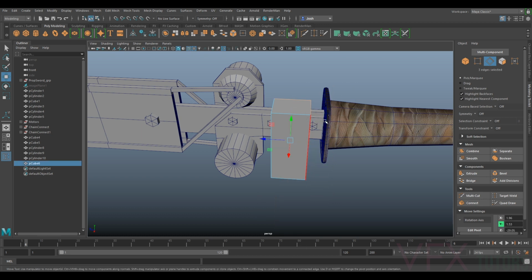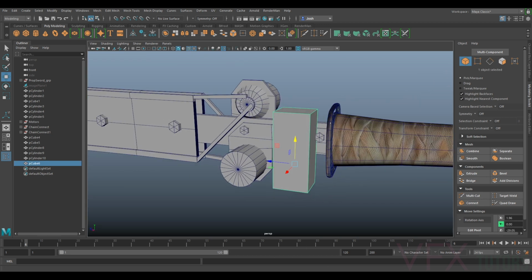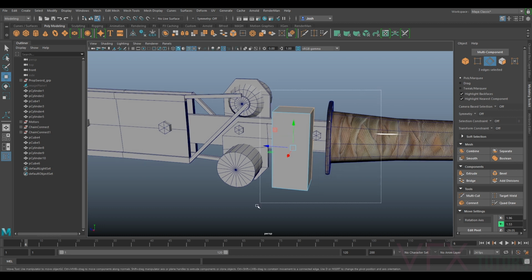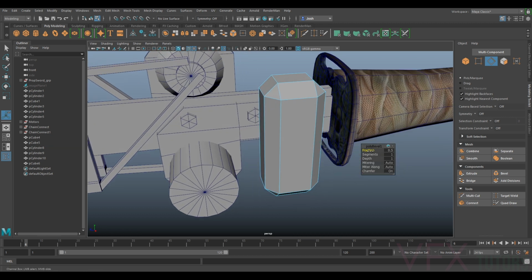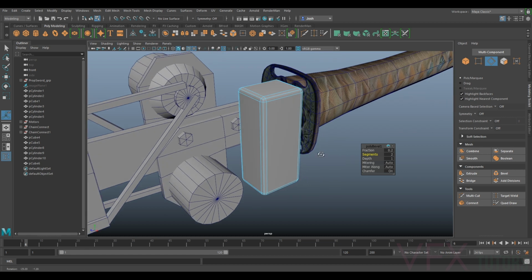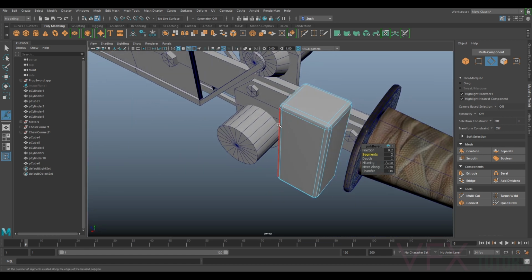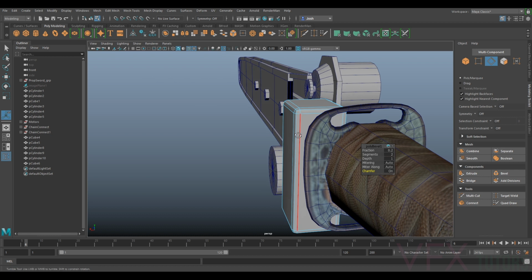And what I'm going to do is soften these edges. If I select my edges, if I just drag and select all of them, then I can use my bevel, and you can see what the bevel does. It bevels the edges, and you can change your fraction, and that changes the amount of beveling it does. So obviously we don't want too much. Just making a rough battery shape, and we can change the segments. So we've got some rounded edges here. We don't need to change any of this, or the mitring, or the chamfer. We can just leave this as it is.